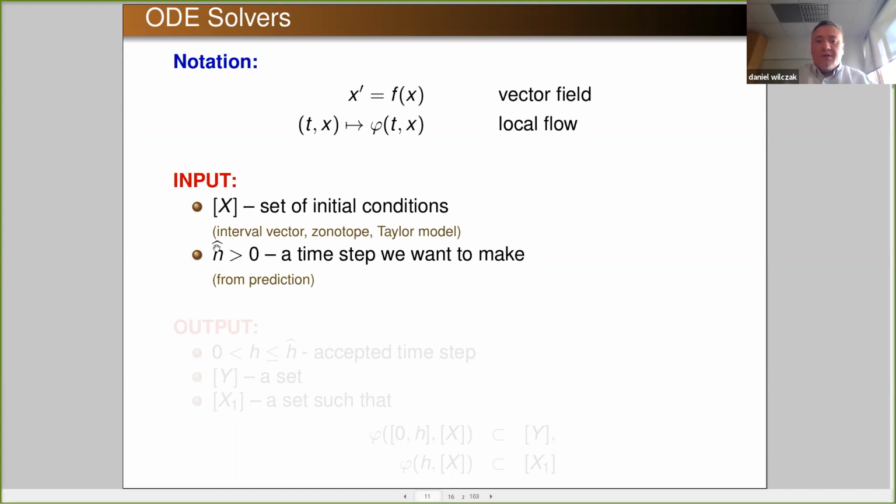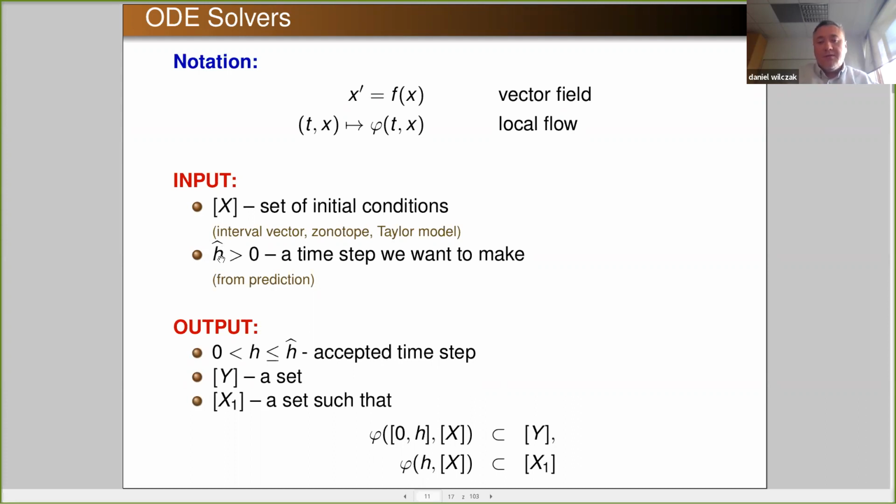On input, we also have some trial time step for the prediction we want to make. And at the end, we want to compute first that the trajectories exist. And secondly, we want to compute as tiny as possible enclosure of the set of trajectories after the time step. So we want to compute Y. This is the rough enclosure. Rough enclosure encloses all possible trajectory segments starting from points X from the capital set X over the time step. And X1 is an enclosure of the set of trajectories after time step H. So how to compute Y first?